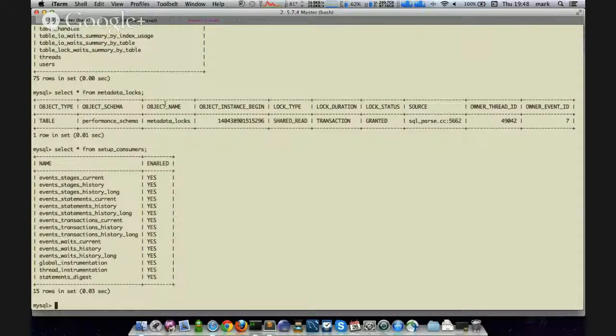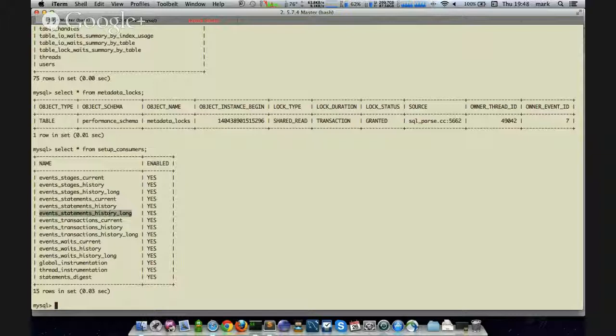I've actually got everything enabled. I use this as my dev machine underneath that mem instance, so I track everything. But the more you turn on with these kinds of things, with the history and the history long, the more overhead there is, because you're actually getting the wait data copied into these buffers, which are essentially ring buffers in memory for the histories. And the more that happens, the more the overhead is.